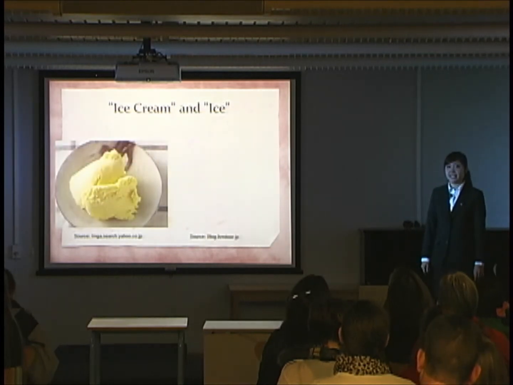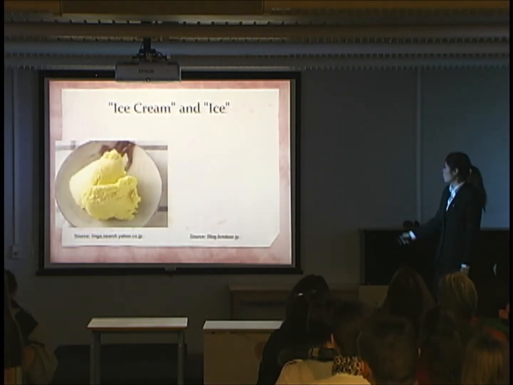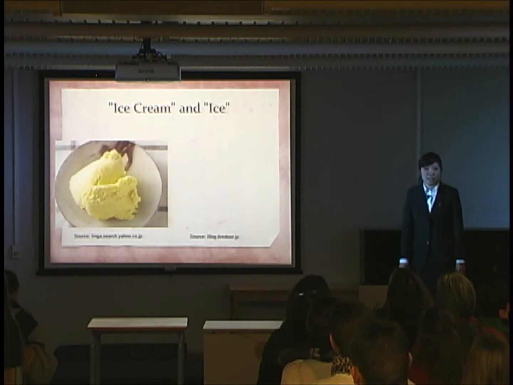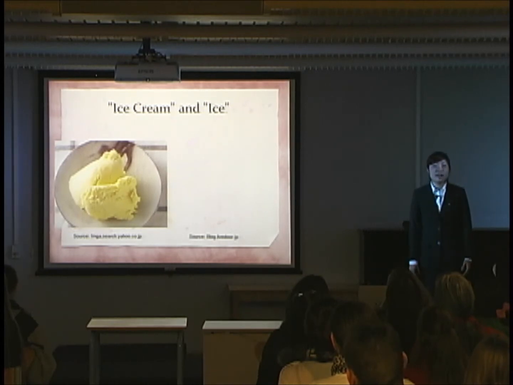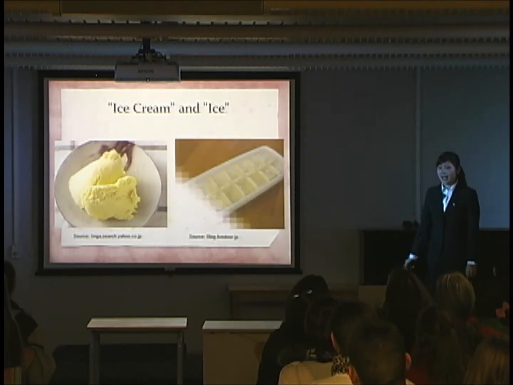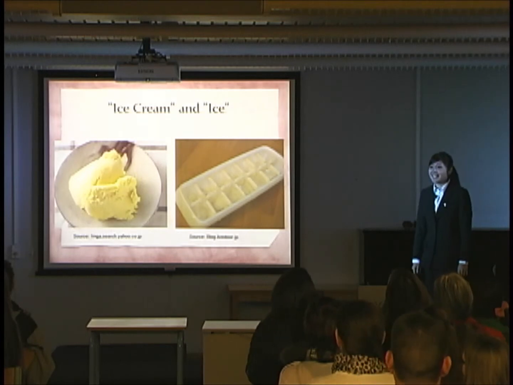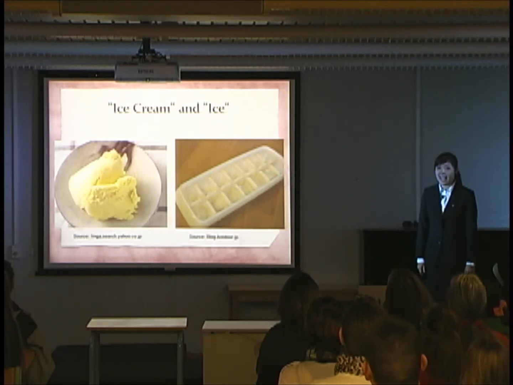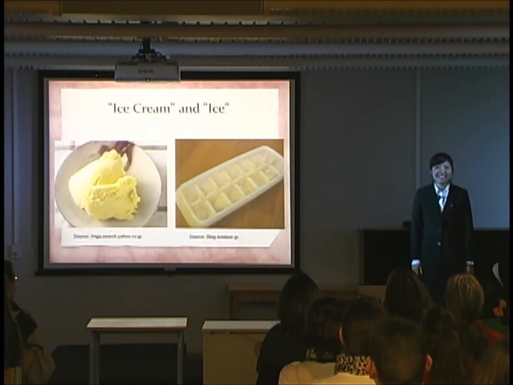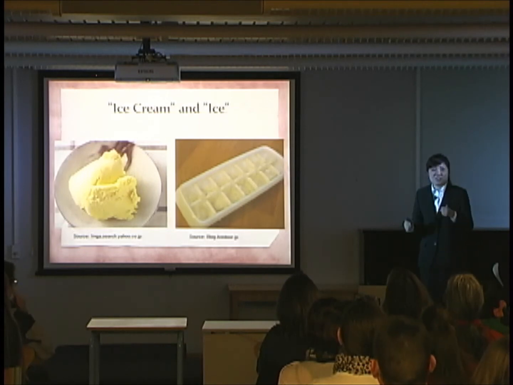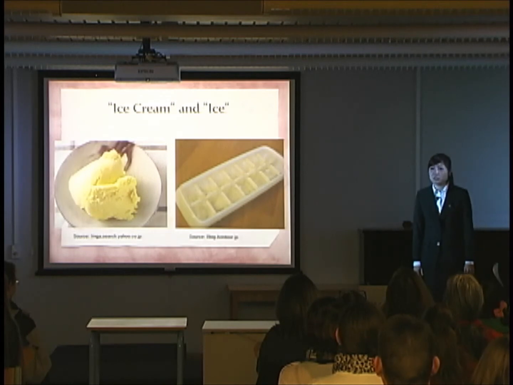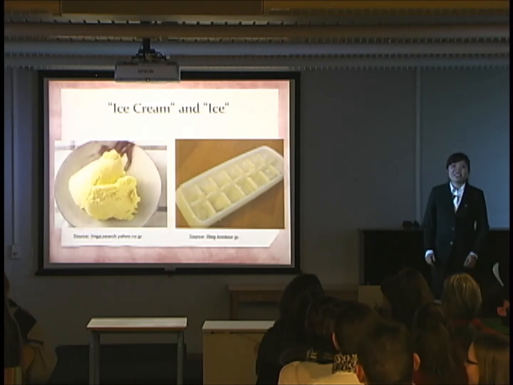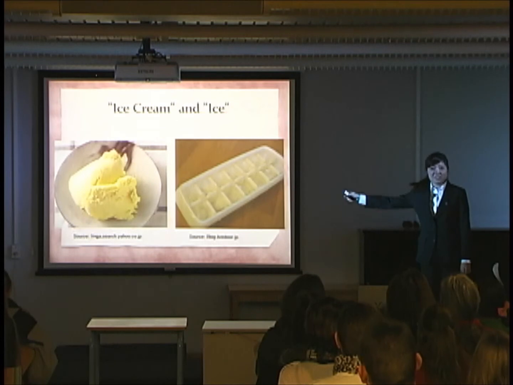Next example is this picture, which American people call ice cream, but we call ice. If I ask for ice in America, I can get ice cubes. So during my homestay, I said to my host mother, I want to eat ice. But my host mother gave me just ice cubes. Honestly, I wanted to eat ice cream.